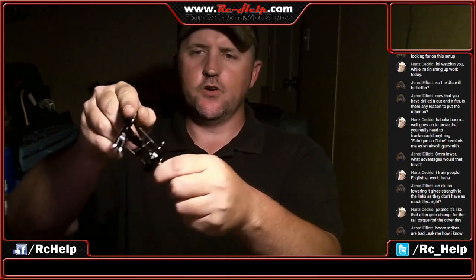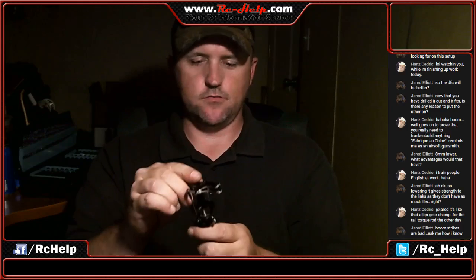And if you get in a crash and it pushes it down, well, as you can see, you push down the blade grip, it's going to push down the swash, which is going to push down on the servo. And if the servo linkage going from the servo to the swash plate doesn't bend, then it's going to take your gears with it and possibly break your case, bend the pins, and all sorts of just not good stuff. But here, you have not only this small linkage rod, but the small linkage rod coming off of the servo that could hopefully fail before the force gets transferred into the servo.